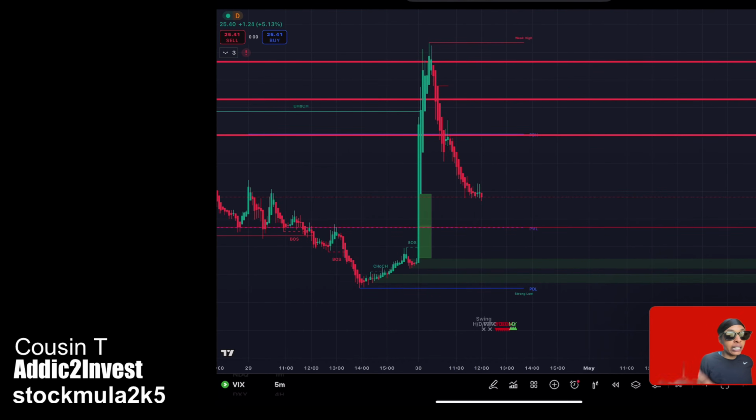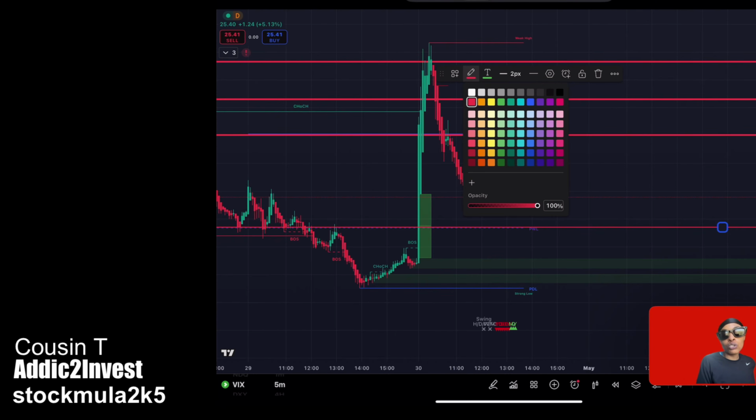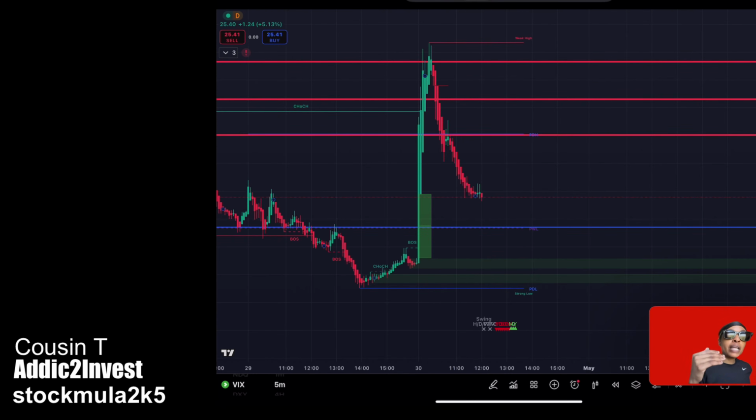Now, don't get me wrong, I'm not saying that move ain't going to happen. I don't know, but we want to know: are we going to 24.85? That'd be a whole nother drop down on VIX, but a whole nother pop up on SPY, SPX, and all that stuff. That previous weekly low.